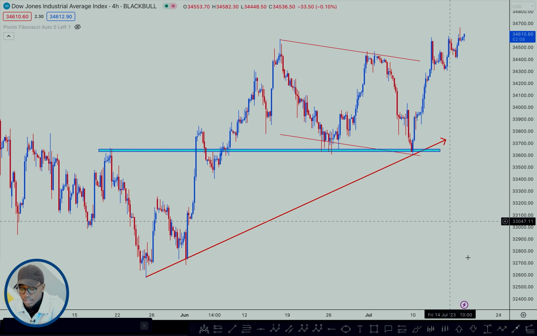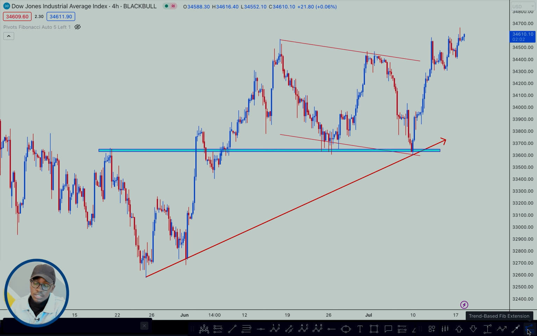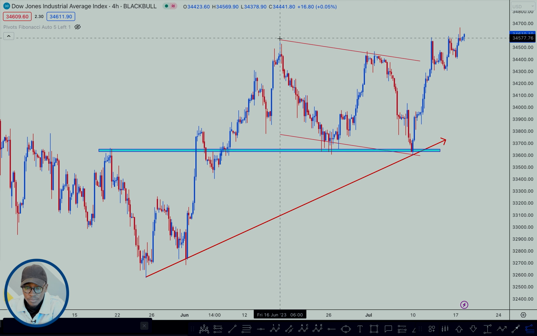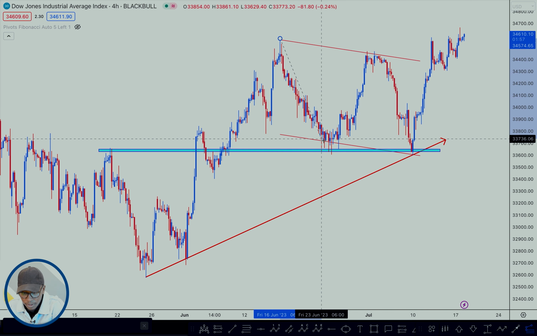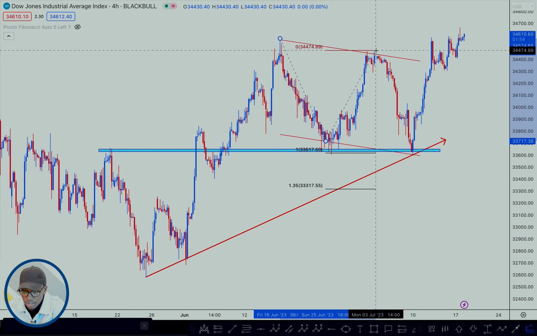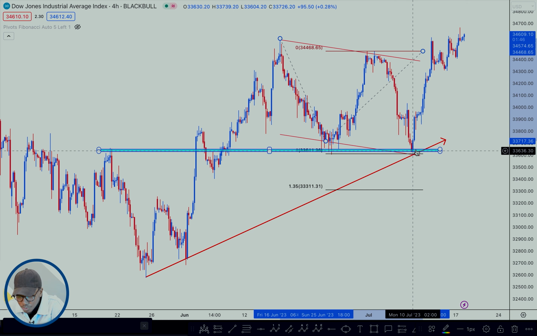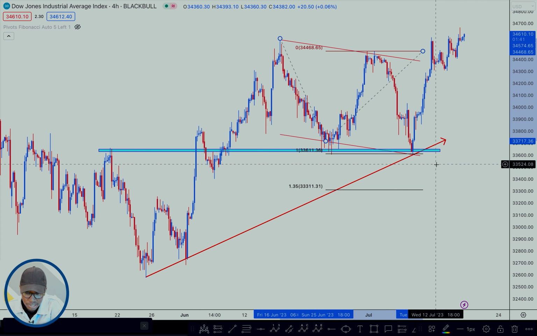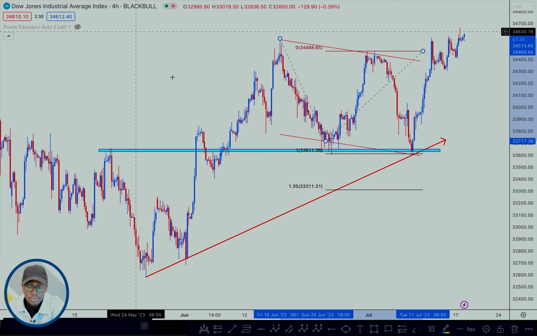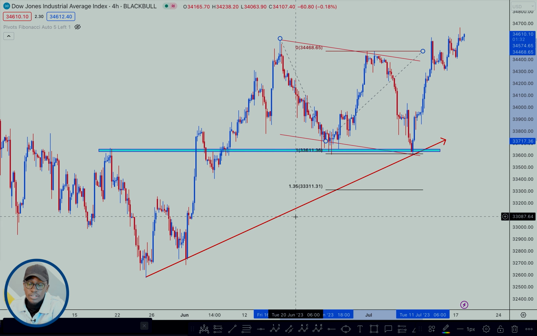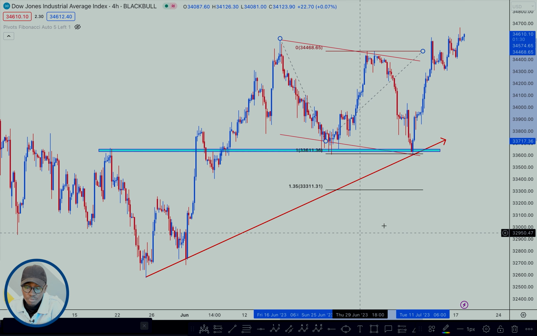And then for a good entry, there's a tool that we usually use, that is the trend based Fibonacci extension. So you just come and mark here, and then extend towards your right to show you your point of entry, which was here. So my point of entry was at this point where the trend line, the key level, and the flag were all meeting, and also my entry were all meeting at one point, which gave me even more confidence to execute this trade.